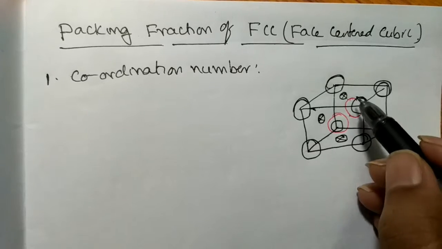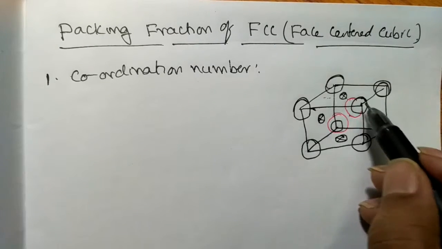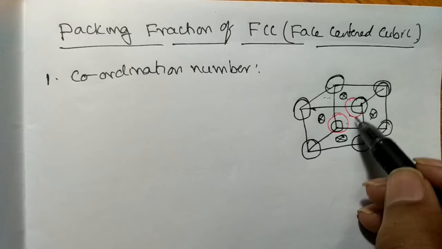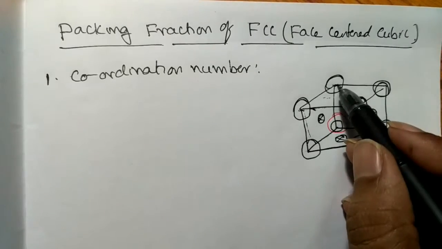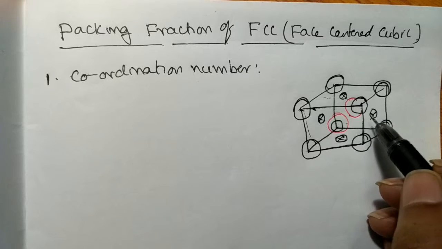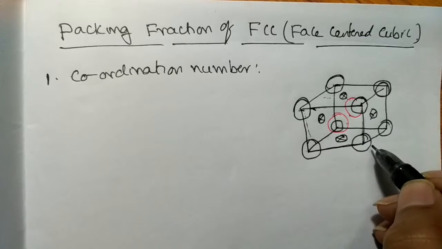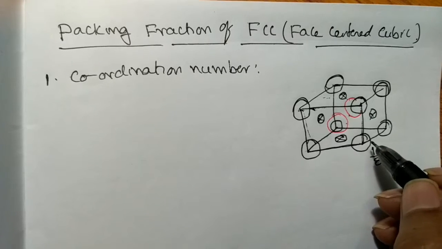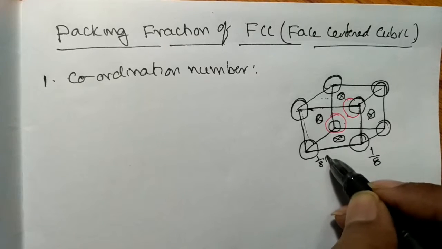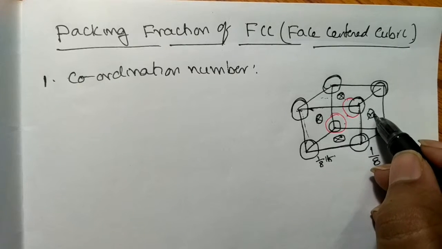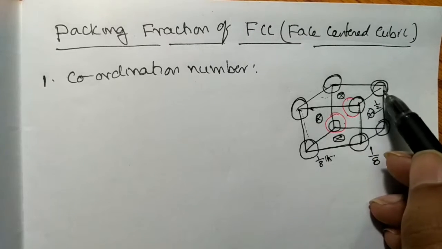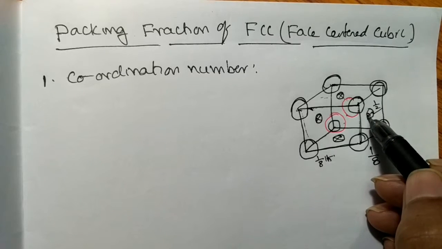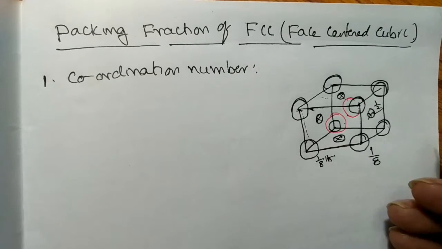This upper face, and these red color atoms belong to the front face and back side face. That means a total of 6 atoms are present. The value of these corner atoms is 1 by 8th part. At the diagonals we know very well these atoms are 1 by 8th part, but these atoms are the face centered atoms. Each gives half the atom. That means this face gives half part of the atom and this side face gives half.